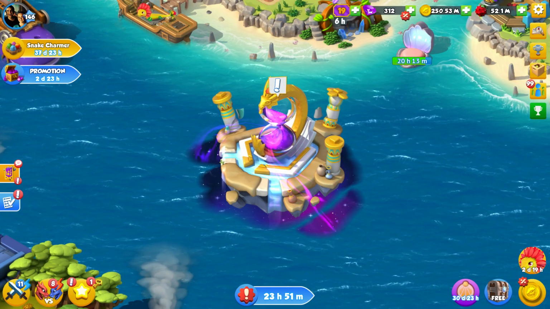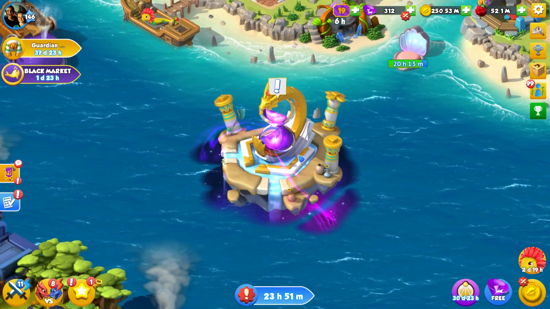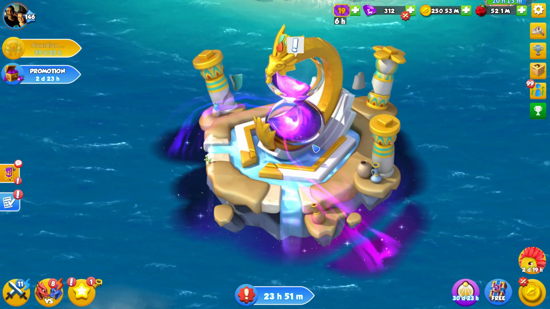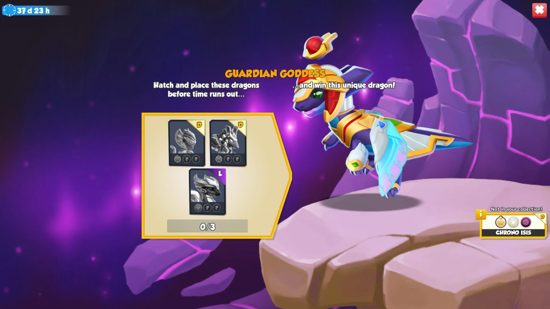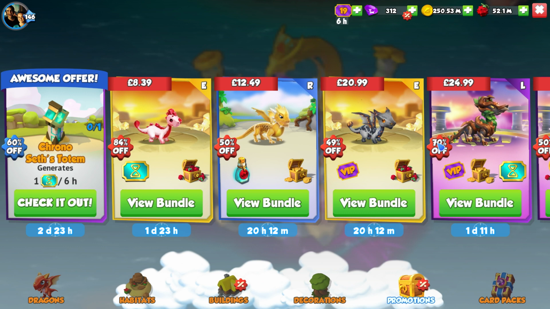The new Divine event is finally here, which means Chrono Isis, Chrono Apep, and Chrono Seth dragons, we can actually see them now, and the island at the bottom of the main island has now loaded in with the special Chronos Hourglass, and this is the Time Rift Divine event. You'll see that we've got the Divine Chest for Seth, we have the collection with the Chrono Isis dragon showing, and we've got the special offers over here.